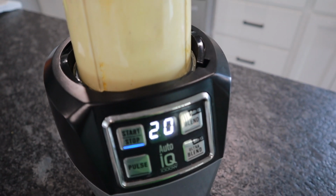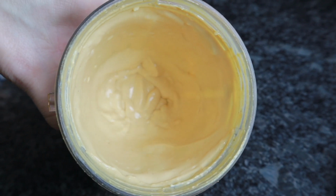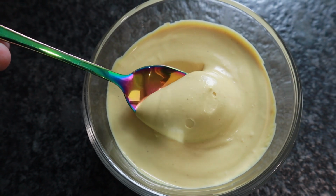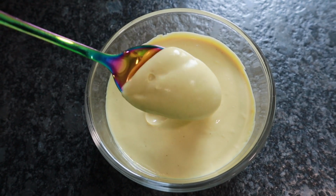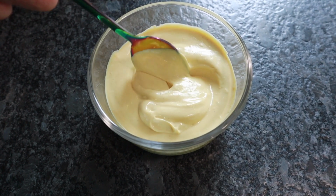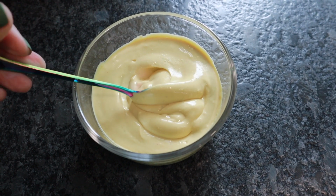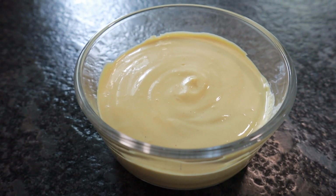Blend those until smooth. We're talking no chunks, no lumps. You want a texture like queso. This is the consistency you're looking for. Now where the cottage cheese is thick and you have the flakes and powders in there, it takes several minutes because you need to scrape down the sides. I went ahead and transferred this over to a glass dish. I want to stir it up and let you see how thick this queso is. The process of blending it over several minutes did knock the chill off of it, but if you wanted to put it in the microwave so that it was a warm dip, you could definitely do that.